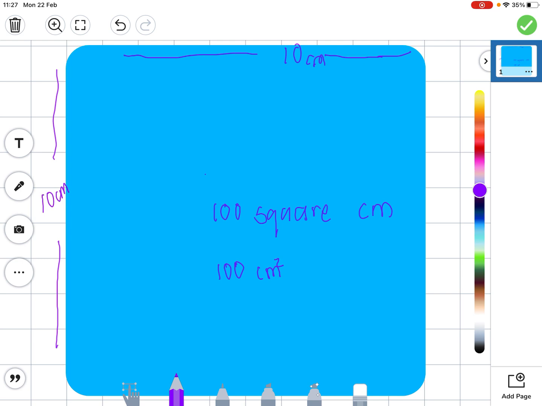Now, it won't be linked to that lesson because what you will need to do now is go, and this might be tricky though. So please let me know if it is tricky, okay? You might not have squared paper at home as well, so that might be a little bit tricky. But if you can, come off of this, okay?